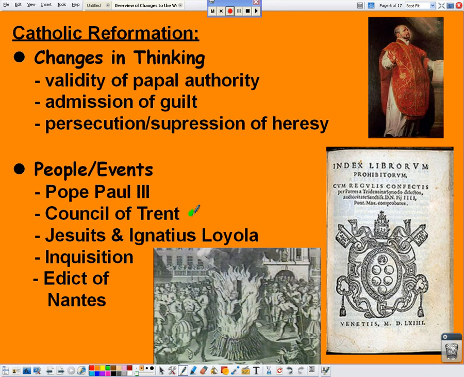Some of these would simply be arrested and thrown in jail for a while, give you some time to think about your decision, whether or not you want to be a Protestant or a Catholic. Some of them might be slightly more painful: pull your fingernails out, put you on a rotisserie over a fire, slow cook you until you say, yes, I want to be Catholic again.